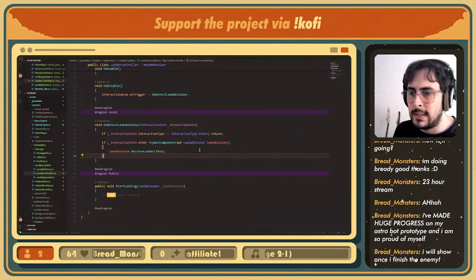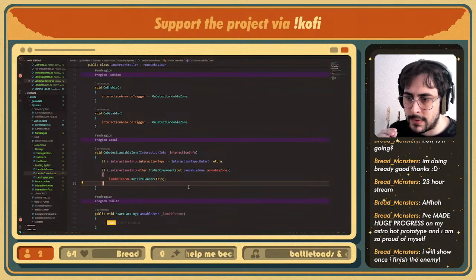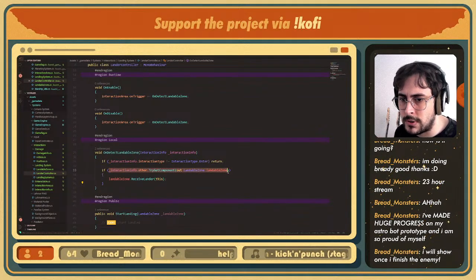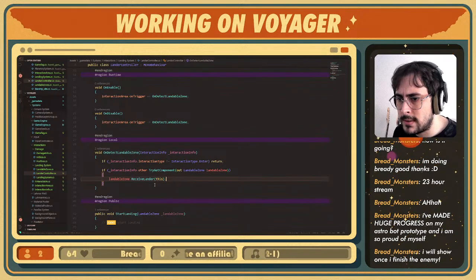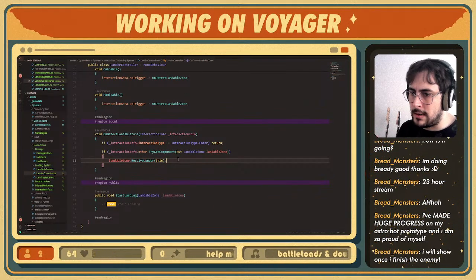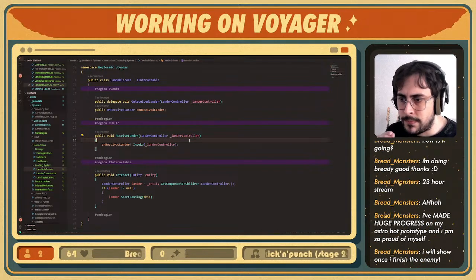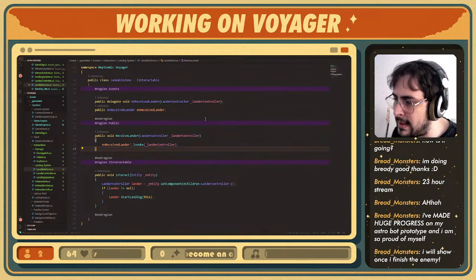So now I know that if this event is triggered, that means that it's 100% confirmed that this is a landable zone. So this is just for security, but yeah, we get the landable zone component, and then we call this, which is receive lander. Okay, we inform the landable zone, okay, I entered your area. So the landable zone is going to receive the lander, and it's going to fire this event, and this event is going to be listened to by the landing system, okay.